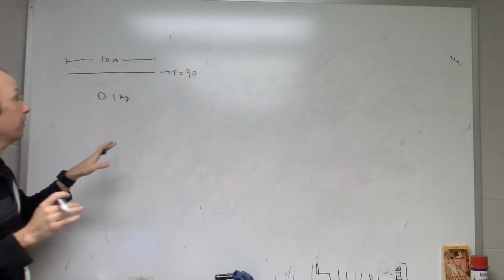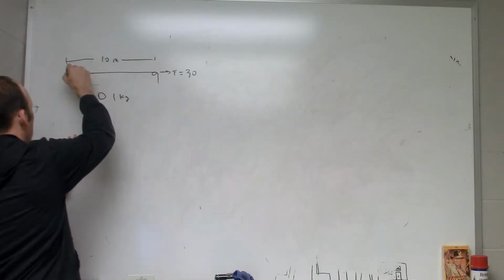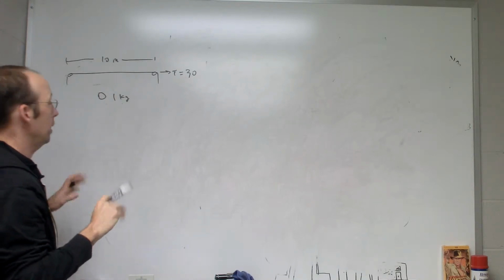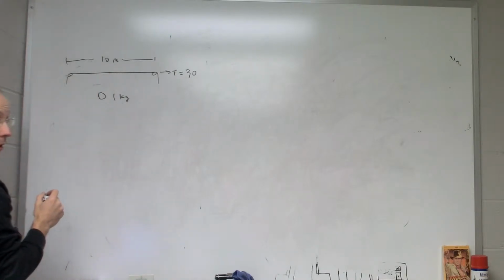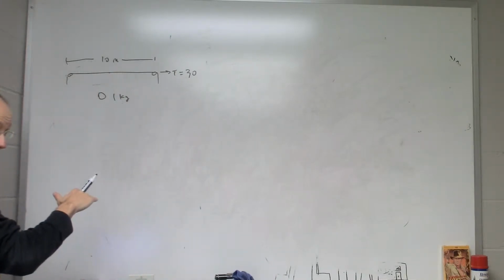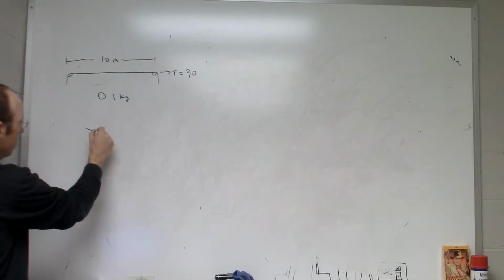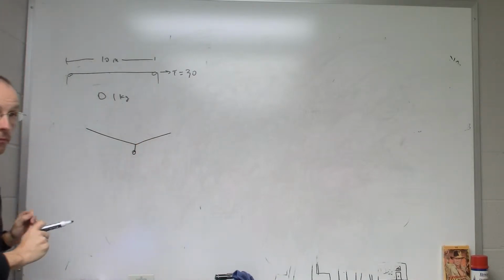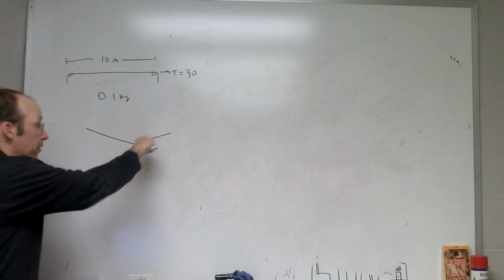And you could easily do this by putting a pulley over here and putting masses on the ends, so you know the tension. But it doesn't matter. But then I take this 1 kilogram mass and I hang it in the middle. Well, the rope's going to go down, so it's going to look like that. Now, if it's a massless rope, then these will be straight lines.